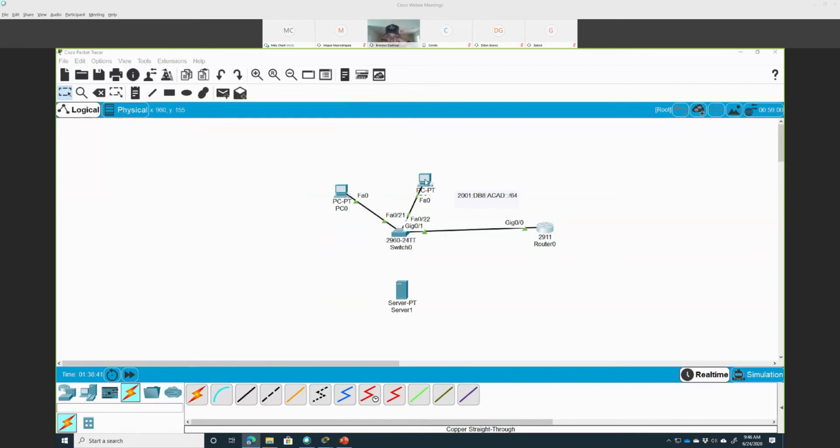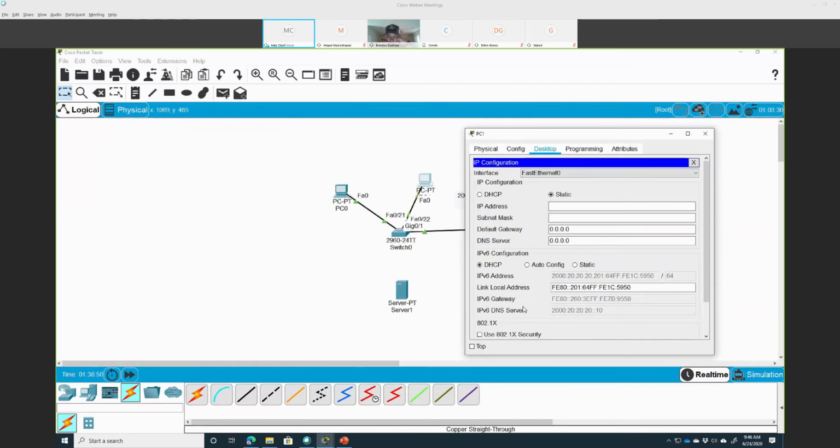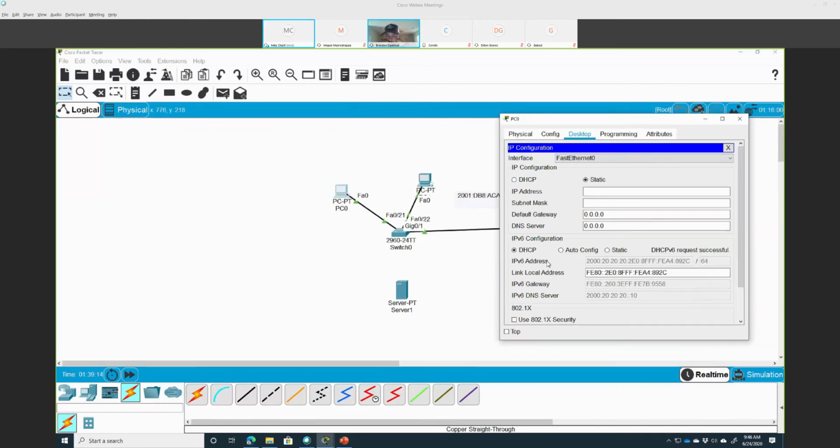So minimize this one here. I need to go to this one. This one was configured on a DHCP server because it was connected to this guy here. Now I disconnected it. Now it was stateful, now it's gonna get its address from the router. We should see the IP address change according to what I set up on the other one. And you can see FFFE is inserted somewhere in the MAC address. So if I go over here and do the same thing, auto config, this is in the router.